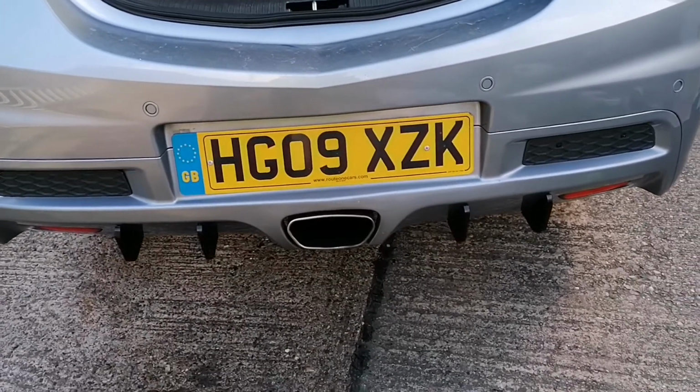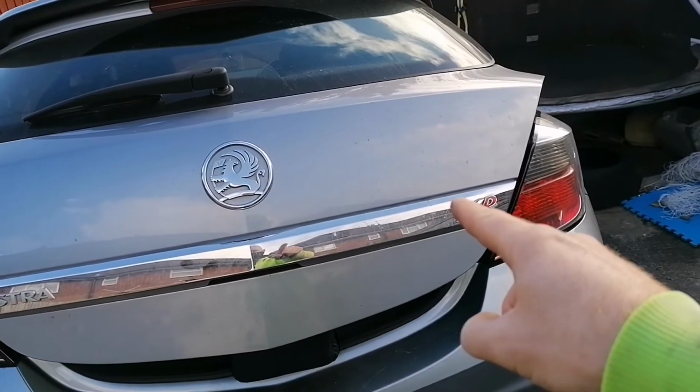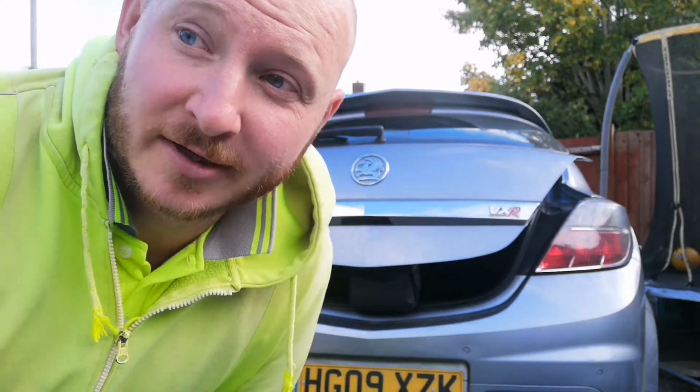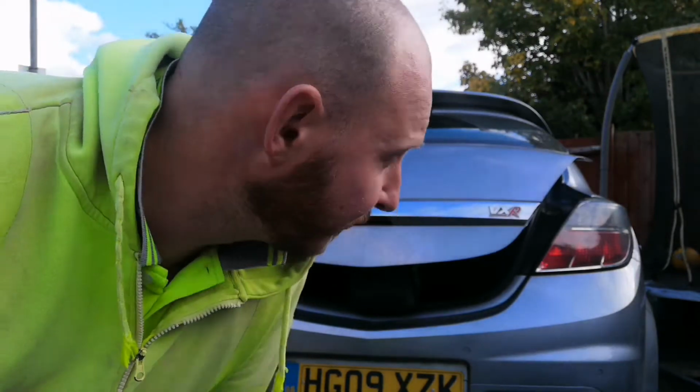But for now, let's move on to the next thing. That's coming off, and that's coming off. Let's get to it. Well, I thought I had some fishing line in the shed and I was going to use that. I can't find it, so unfortunately I've got a blunt knife.